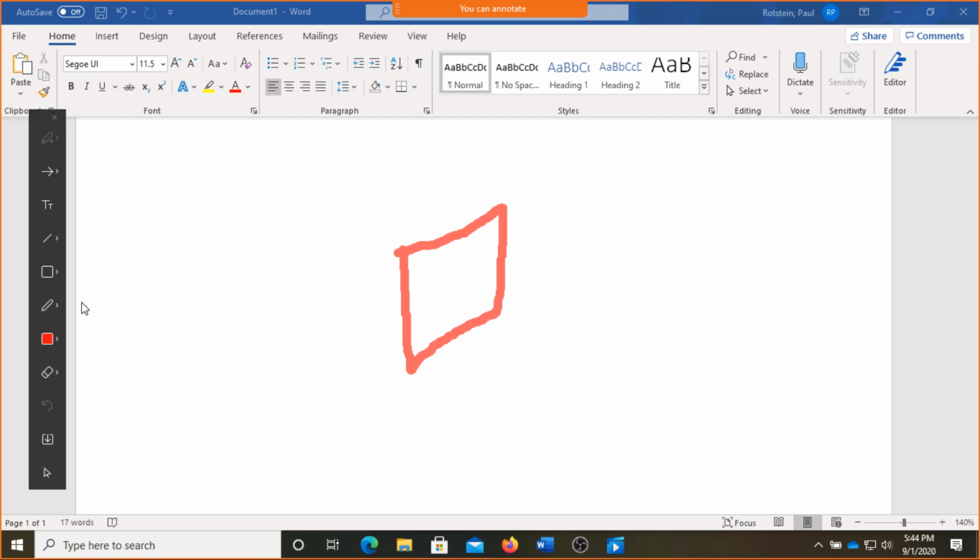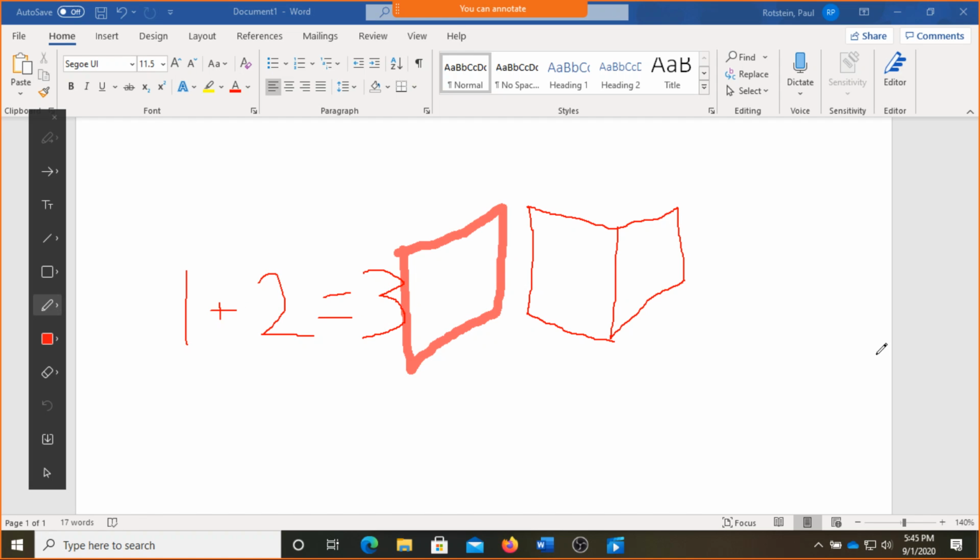And if the stroke is too bold, you can switch to the pencil tool. I'm doing this with my mouse because I don't have a touch screen right now. But yeah, it's just what a whiteboard would be. And it doesn't have to be any more complicated than that. And I think that's kind of the theme of this.